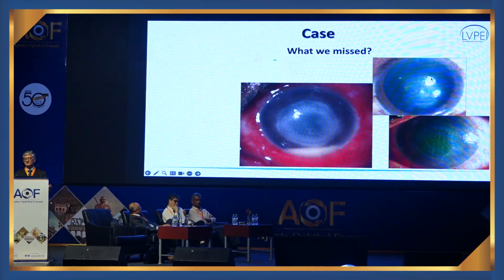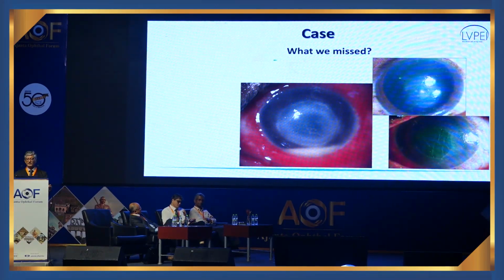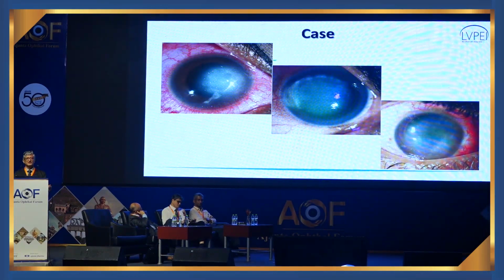We probably missed that a typical HSV keratitis patient treated at this stage would have shown resolution of infiltrate without producing an epithelial defect. On day 11, if we would have paid attention to this epithelial defect, we probably would have done appropriate investigation and would have been successful in an early diagnosis. Let us look at these 3 different images. Again, the clinical picture mimics that of herpes simplex virus keratitis.